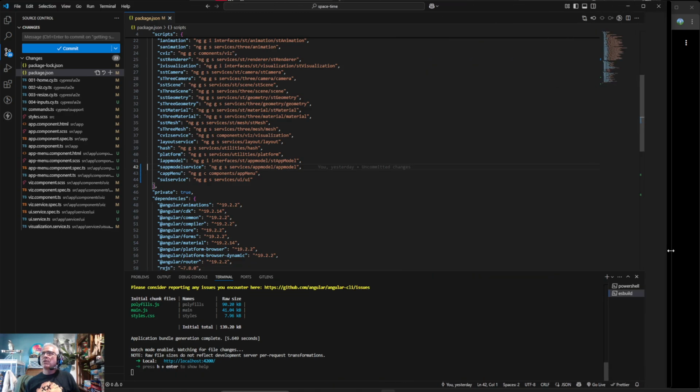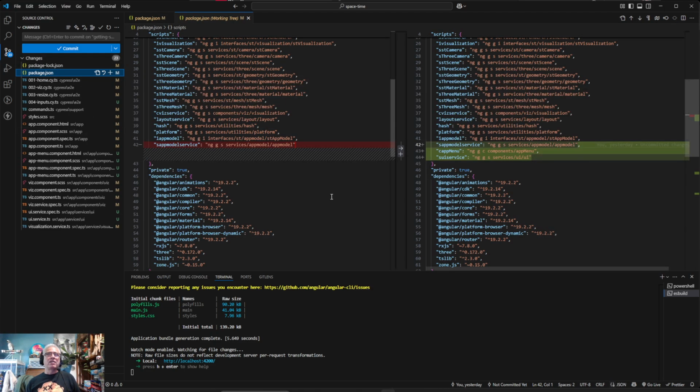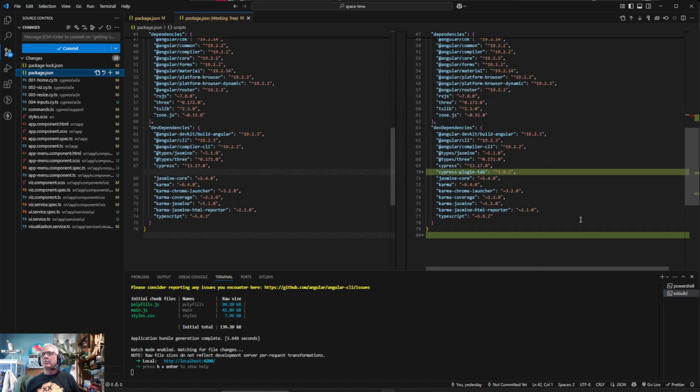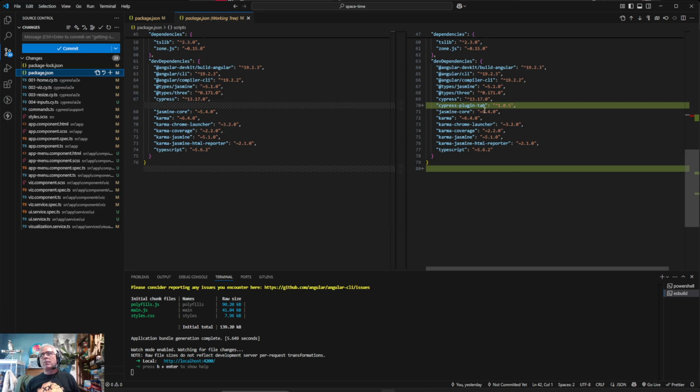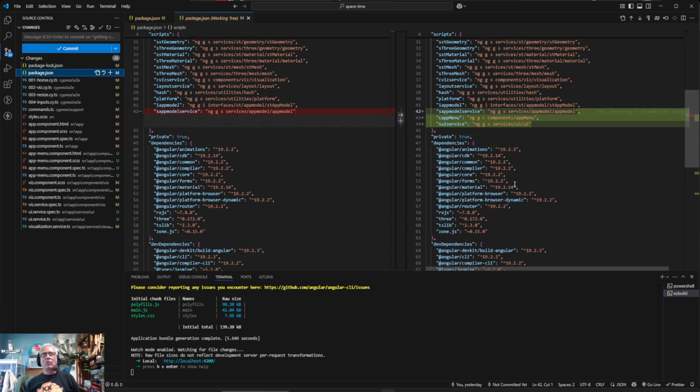I guess there's no reason to have our browser up since we're not going to go into the code. There we go. So let's go ahead and look at the package. I never look at package lock. It's just pointless. So here's where we added our tab, and whenever we added the tab, it decided to add extra space at the end there. I don't know why, but I don't think it will cause any problems.